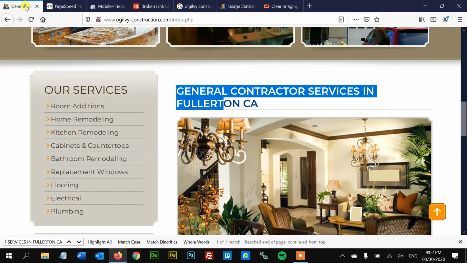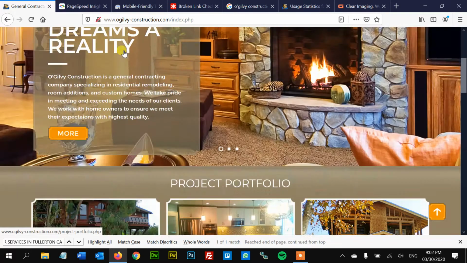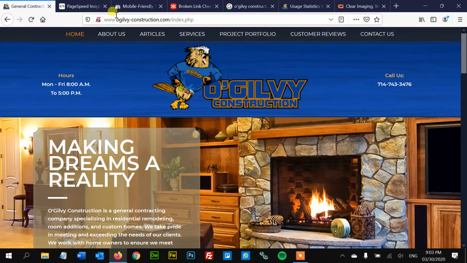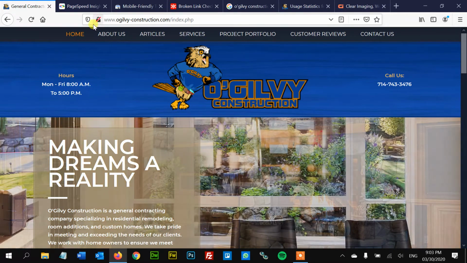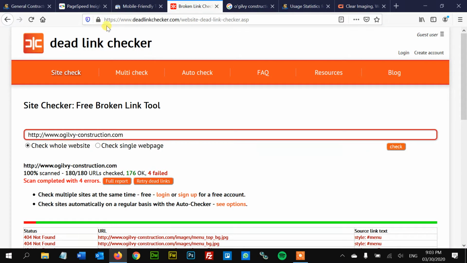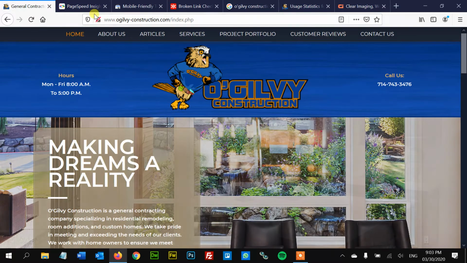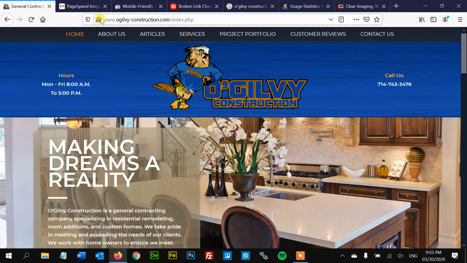Alright, so we ran, oh my goodness, look at this. You don't have a security certificate. Yeah, you should definitely get one of those. It's going to help your SEO a little bit, and it's also going to help convert your traffic, your curious prospects, into buyers, because they're going to feel more at ease if they see this guy right here. You want to give that to them, okay? That's going to scare people. So let's get you a security certificate.